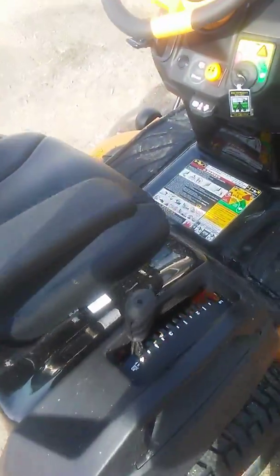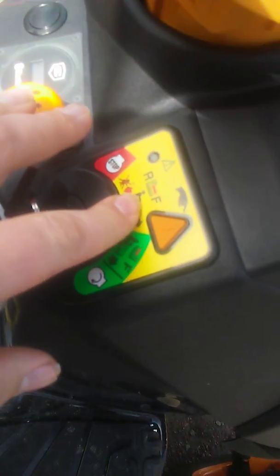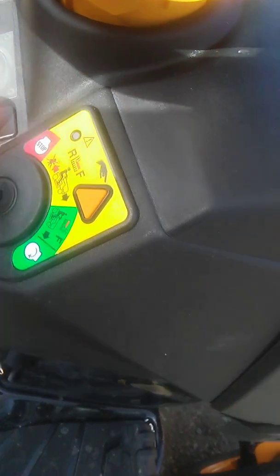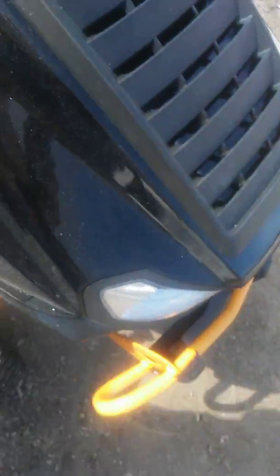It also has another safety feature called the mow in reverse feature. What you would do is turn it on to this part right here, and then push this yellow button right here, and this little light would light up when it can mow in reverse. So that's a nice safety feature. If you have young kids around and you try mowing in reverse without pushing that button, it would shut the mower deck off, which is nice.